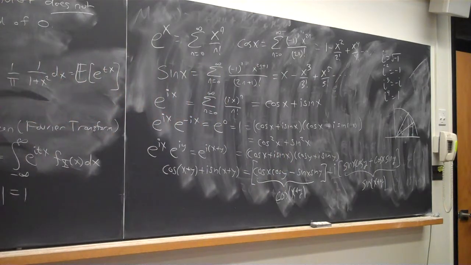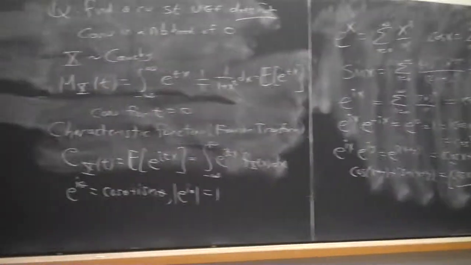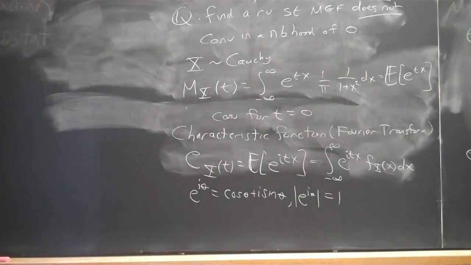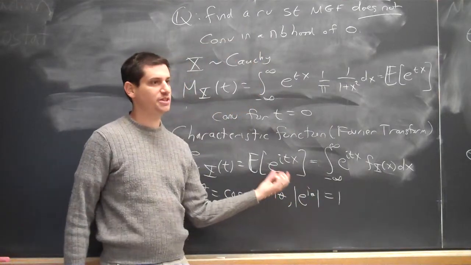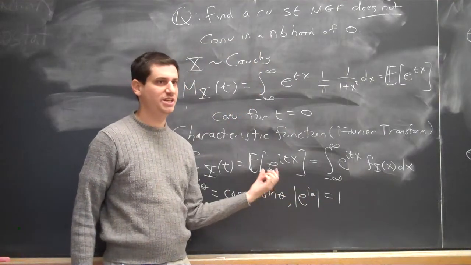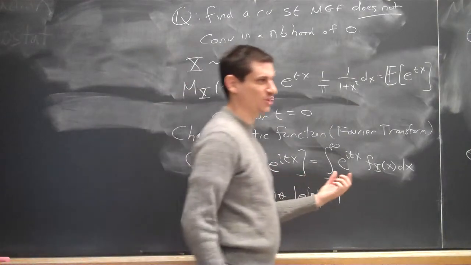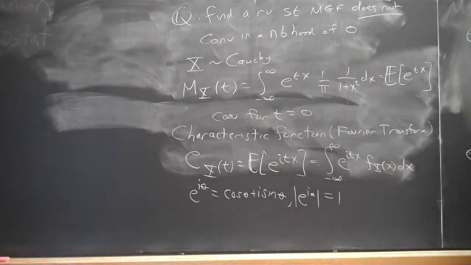So, why am I going through this digression? It's to talk about the characteristic function. The characteristic function is fundamentally a complex object. It needs e to the i theta. Too many students make it to their senior year without having seen e to the i theta or complex numbers. And so I will make sure that you will not be one of those seniors. Okay? This function always exists.